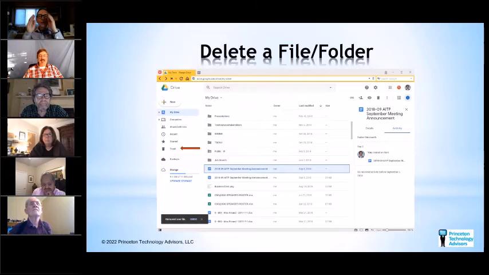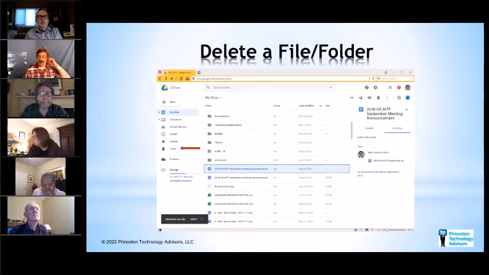Now, if you immediately made a mistake or realize you made a mistake, look at the message on the bottom left. It gives you an undo option. You can undo that last action right now. So if you accidentally deleted the wrong file or removed the wrong file, then what you can do is quickly just undo it. It'll pop right back in the folder it started from. Or on the left side, in the file menu, you could just click on trash and open up the trash folder and go access the file.